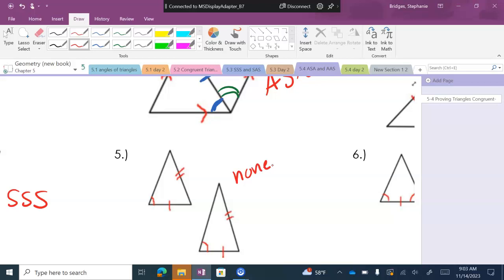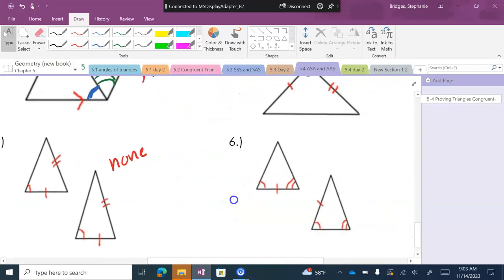Do you get it? I see number 6. Number 6, the first one. Are our markings the same placements? No. Okay, look at number 6. Do you see your one angle mark congruent? We'll do that in yellow. And then the angle marked with 2. And then the side on the left side is in between those two. The side on the right is not in between those two, is it? Can't do angle side. And if they're not the same placements, you can't do anything anyway, right?